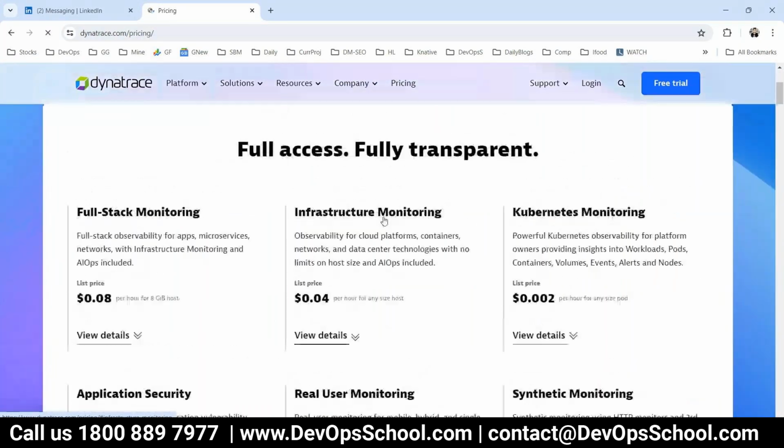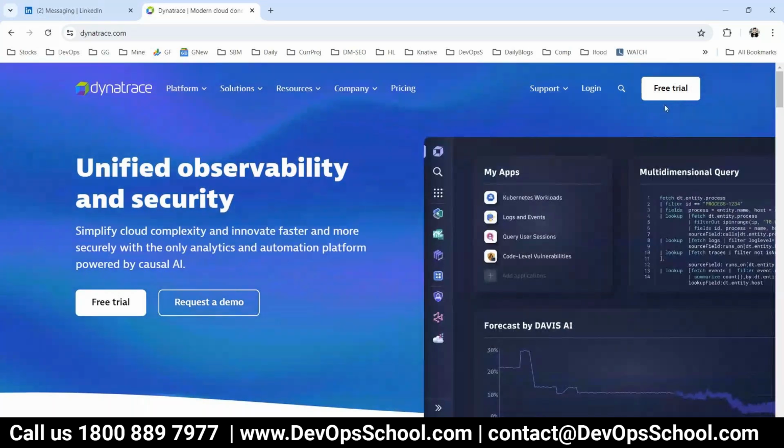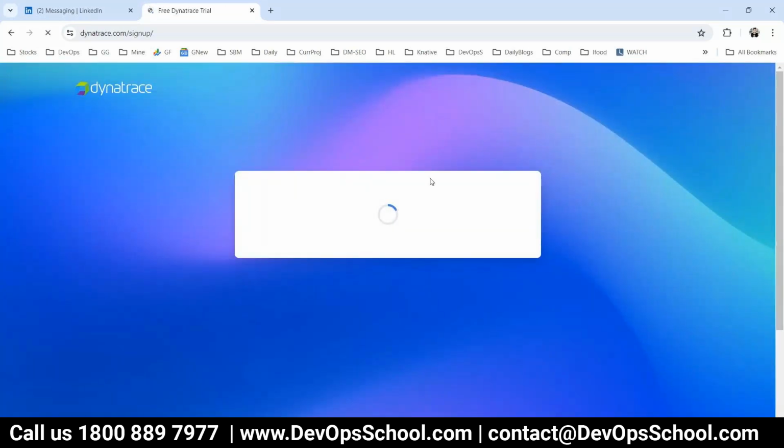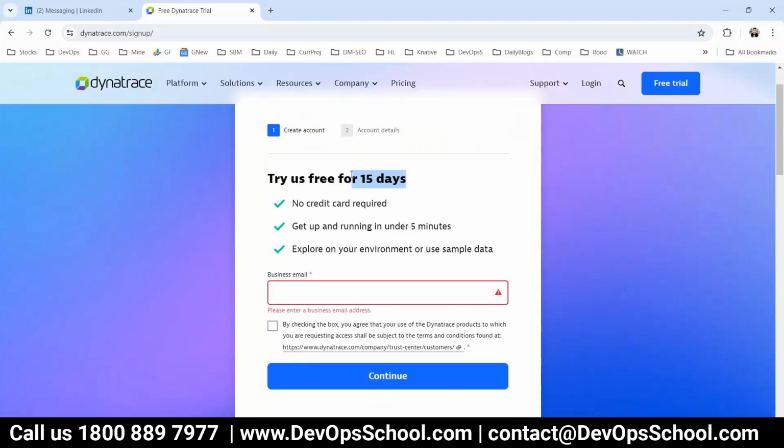So good to go. Now I need an account to get started, so I click on the free trial. You don't need a credit card, but it's for 15 days. One important thing is you won't be able to use Gmail, Hotmail, Yahoo, or something like that.